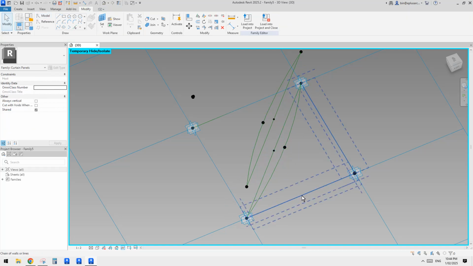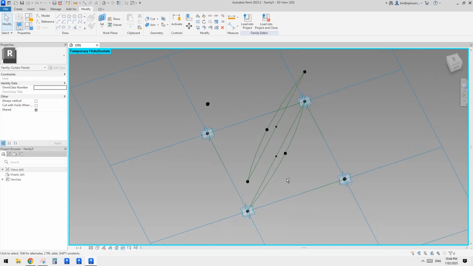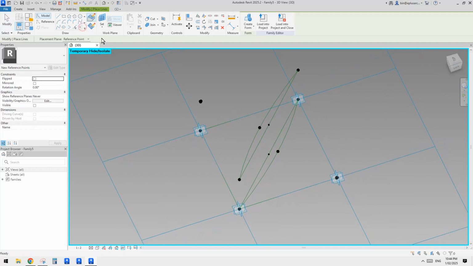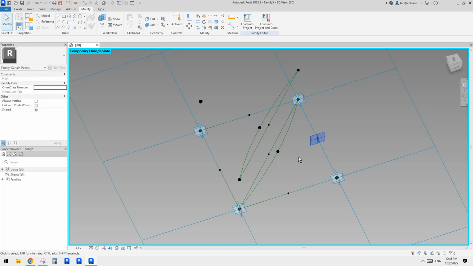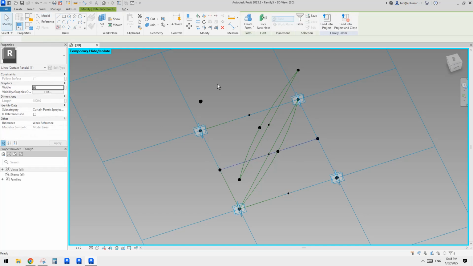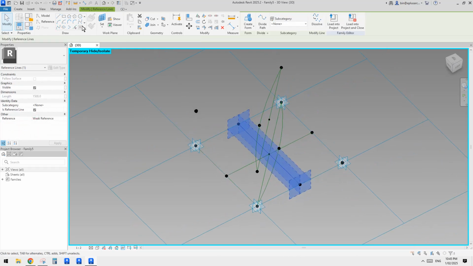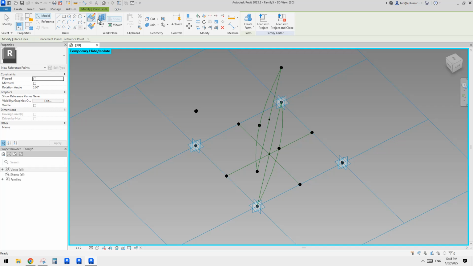So we can place a point here, offset, but this time we try a slightly different option. Okay, so this time we place a point on here, midpoint, midpoint, midpoint, and midpoint, and then we're going to connect these points, and then we'll have a place point use draw on face.